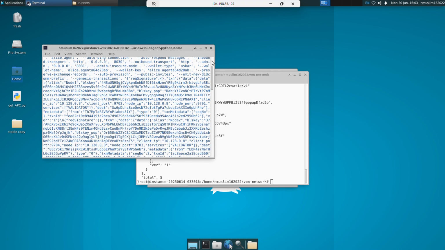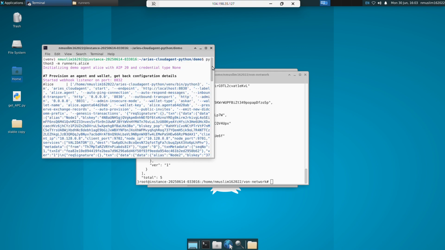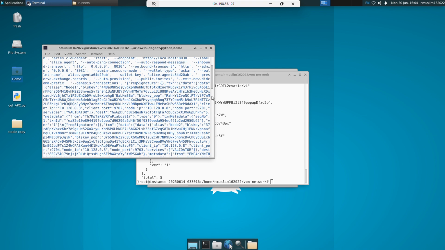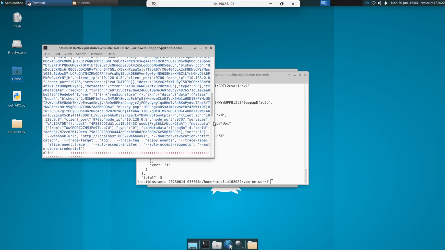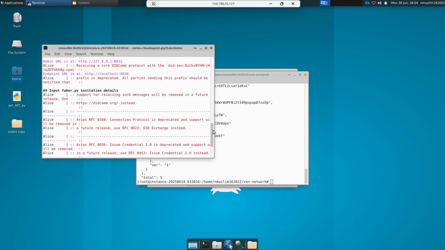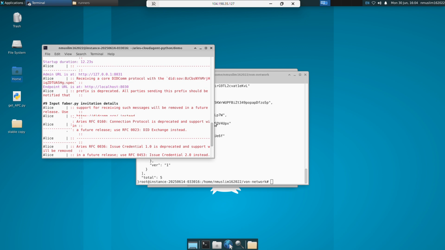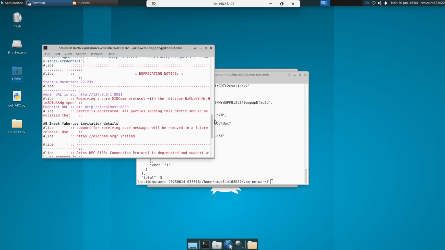Let's just discuss which information is available here. Here we can see that our Alice code has been started, and Alice is actually very passive in this example. She's not doing anything. She's just waiting for an invitation, and then it will establish the connection.